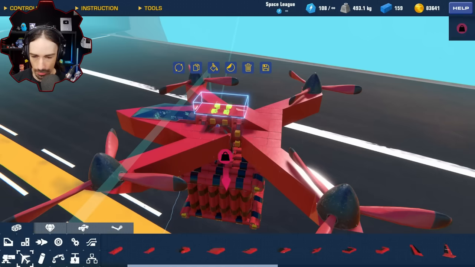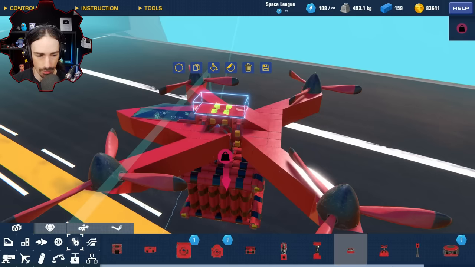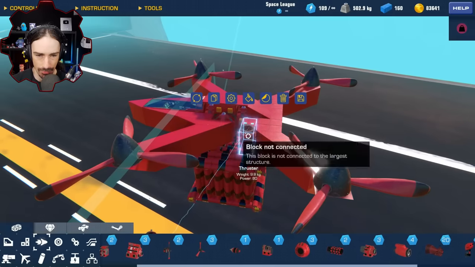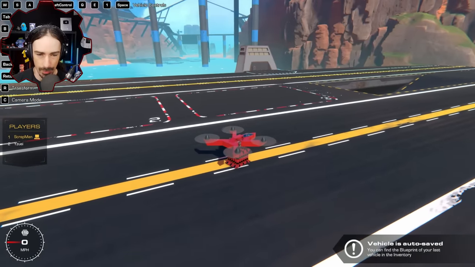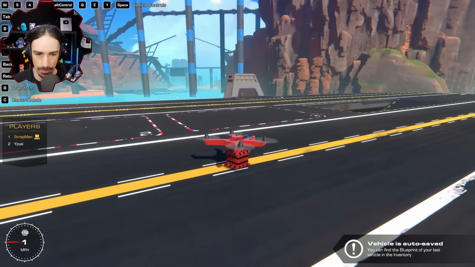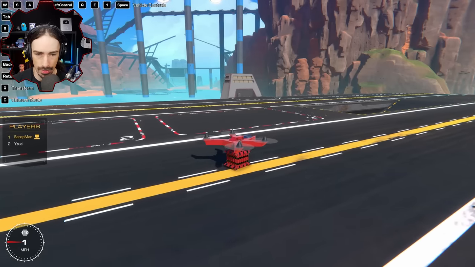This may actually be kind of harder than I was expecting, trying to manage everything counteracting each other. Where's my thrust? Here we go. What I was thinking is just having downwards thrust like this. I didn't leave myself a lot of space, is the problem. All right, so this helps me go up. I can't even go up right now.